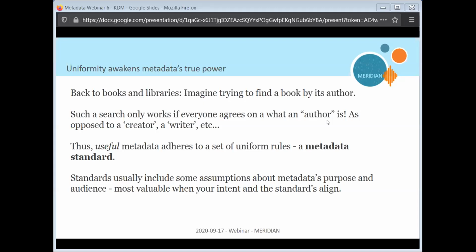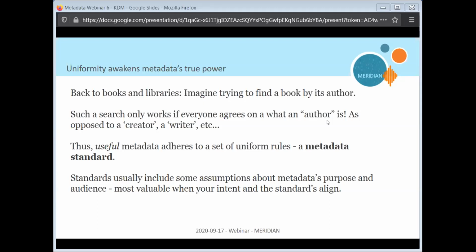And so standards always have some assumption of your purpose and your audience. When we think of the library example, author makes sense in there, and we probably have the title in there. But your metadata standard for a library will probably have something like who checked it out, because that's something that needs to be stored internally, maybe not shown to users. Whereas with the archival example, they probably don't need that. People can't take archival stuff home with them usually.